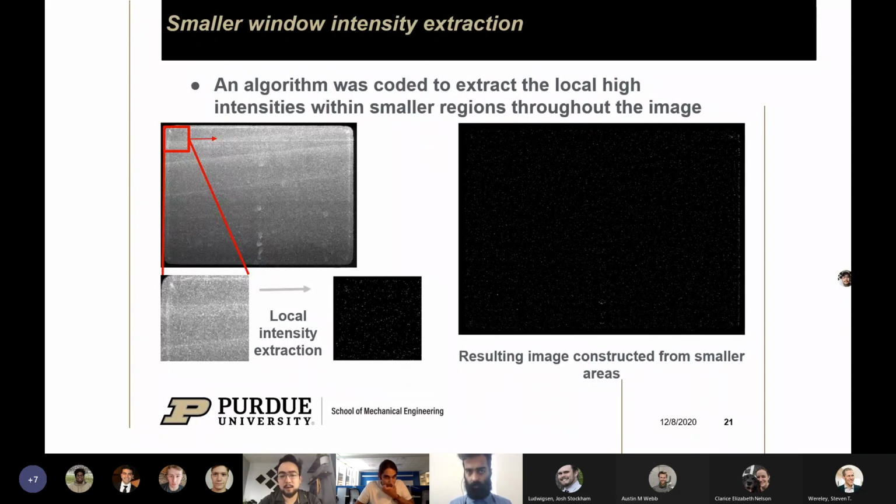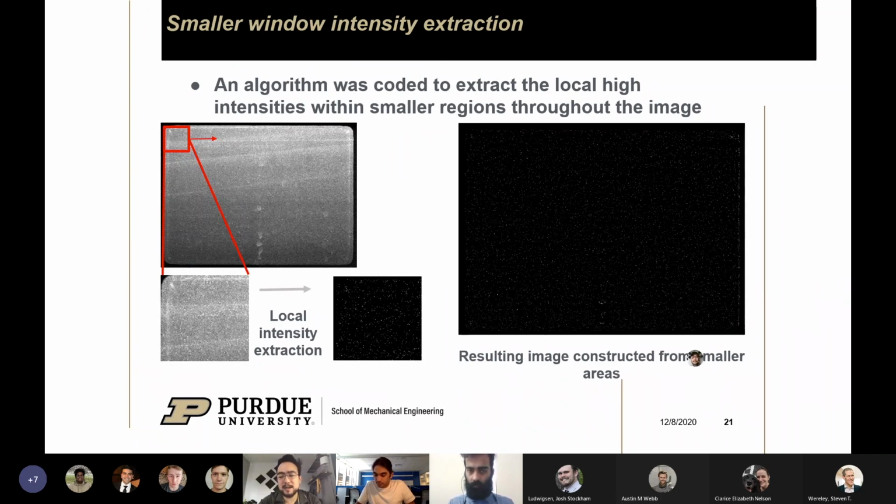Once we perform contrast adjustment locally within these windows, all the pixel intensities are pushed within the same thresholds. So when you rebuild the image using these small pixel windows, you can extract all the particles throughout the image at the same pixel intensities.